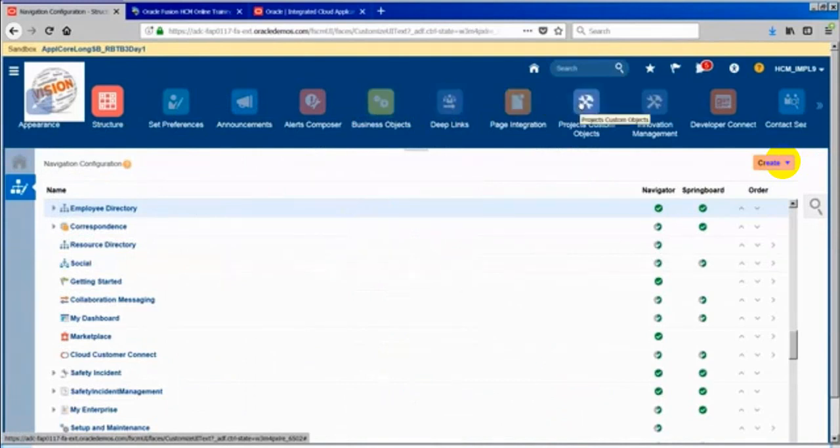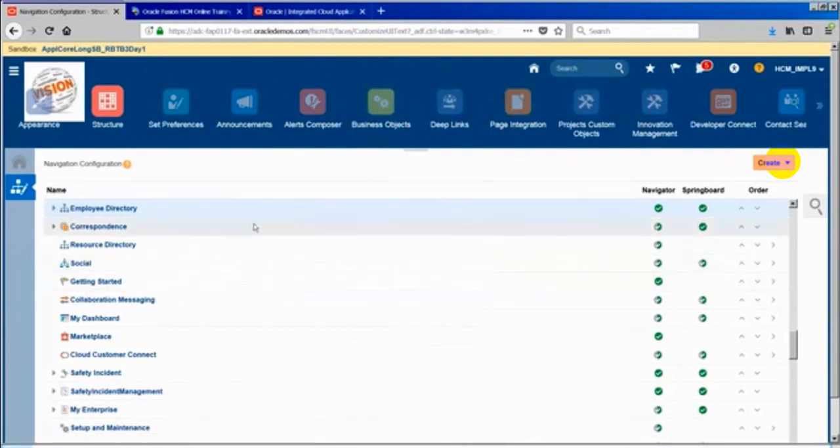These all belong to the Sales Cloud actually. In the Sales Cloud, page integration has the Page Composer option, custom objects has that option, and business objects has the option. These three belong to the Page Composer, and everything else is available for all the modules.